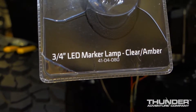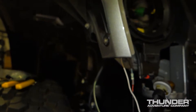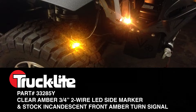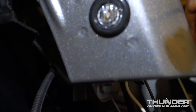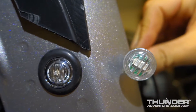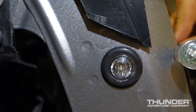I initially bought the Poison Spider 3-wire in clear amber because I thought it would make wiring it up as a turn signal much easier, and I'm sure it would have. But I just wasn't happy with the color of the Poison Spiders. The markers on the front were orange and the Poison Spiders were too red — and this is the clear amber version. I just like the truck lights better even when they're off. The truck lights look really clear. The Poison Spiders have green in there — you can see it looks like a little circuit board. You don't see that with the truck lights, which I like a lot better.